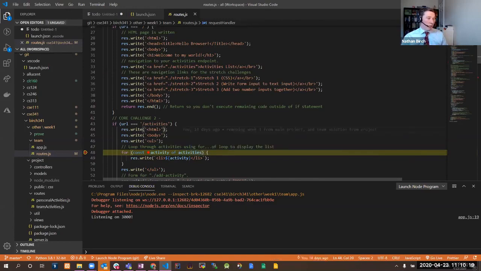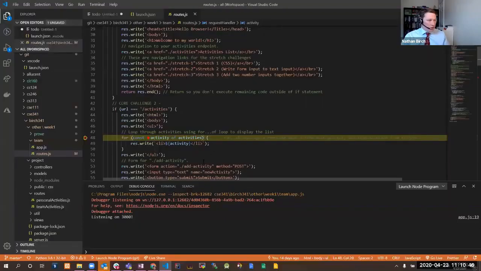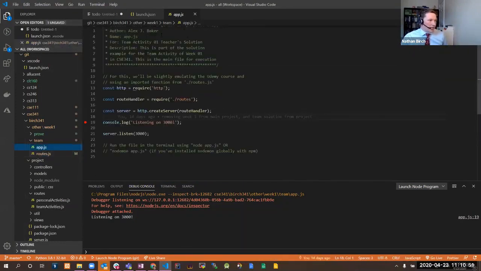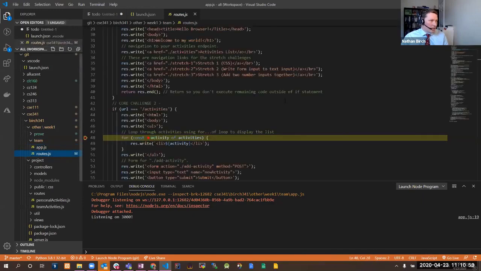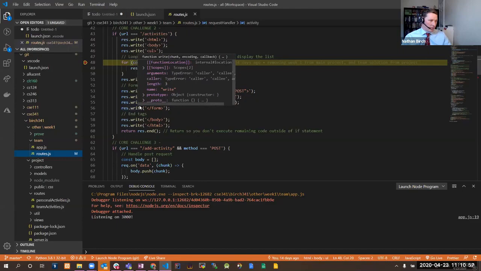All right, so this is a really powerful tool because obviously if I wanted to see what rec was or res was, or see if something is actually getting to where I need it to go, I can use this to debug, and it's fantastic. You'll also notice that this is in my routes file. So when I started debugging, I was in this app.js file, but because it went over to my routes.js file and I had breakpoints in here, it worked as well.